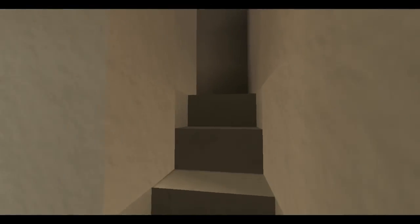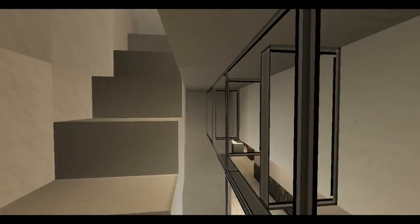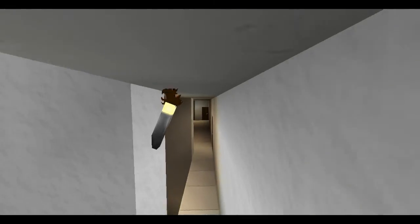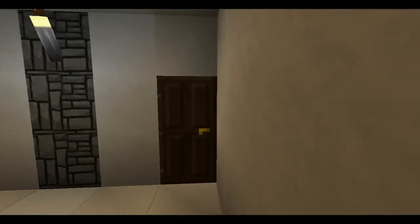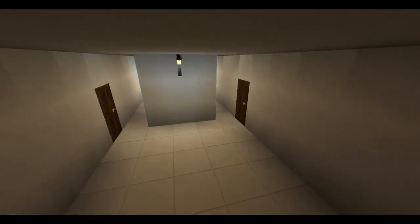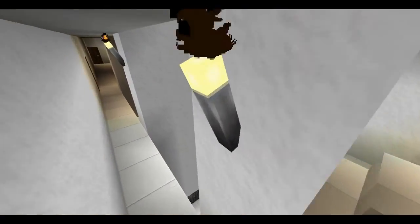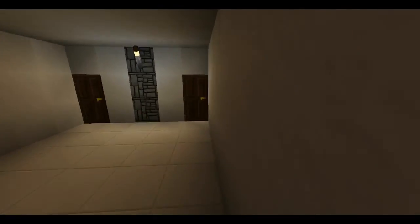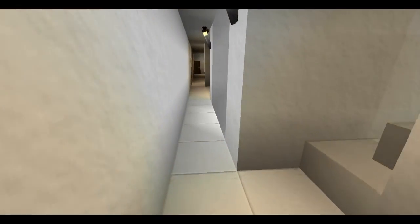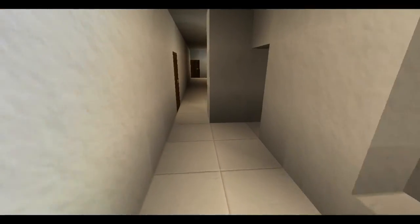We'll take the stairs. I was gonna take the elevator, but whatever. Let's go up. I want to see the furnished unit. I'm not sure which floor this is on. That's not it. There's one unit that I did furnish, and that's, I think, on one of these first few floors. It's a corner unit, so I know... There it is. Alright, so that's there. Let's go ahead and take a look at the apartments themselves.